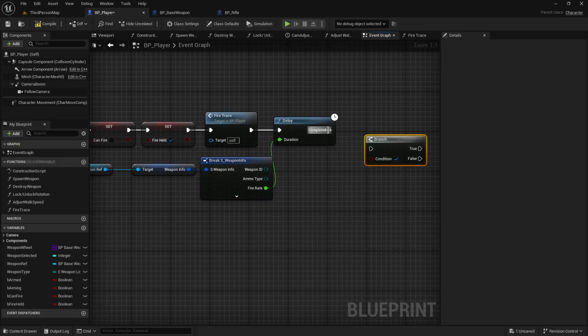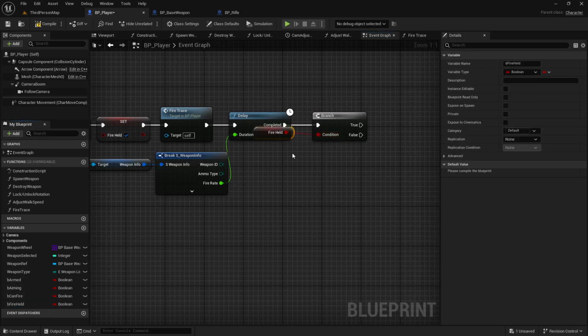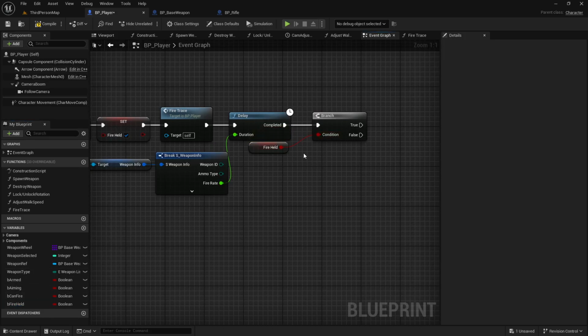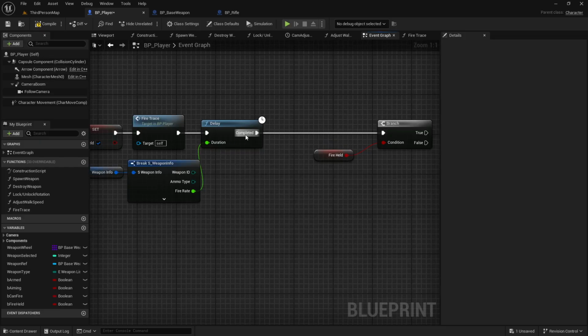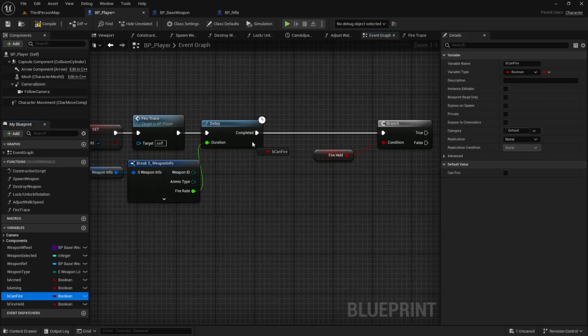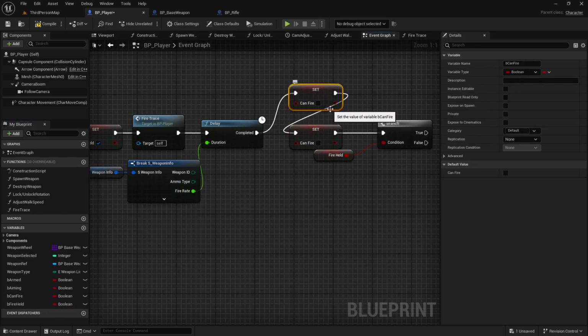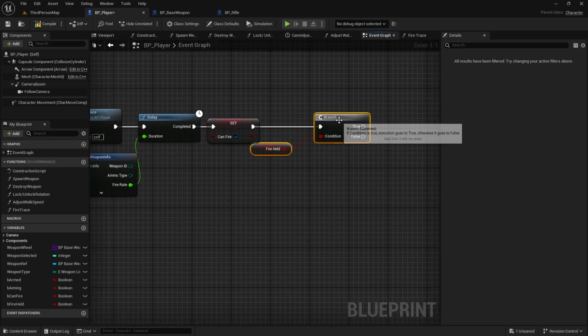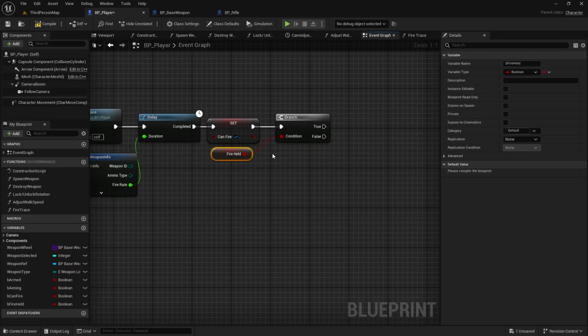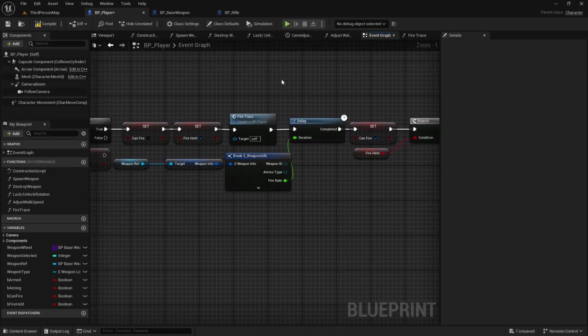Then after that, we'll do a branch to see if fire is held. Oh, actually, before we do that branch, right after the delay, we need to set that can fire back to true. So if you just grab it and drop it right on one of these, it'll automatically hook it like that. Then we want to check to see if our fire button is still being held down, and if it is, then we'll loop back through.